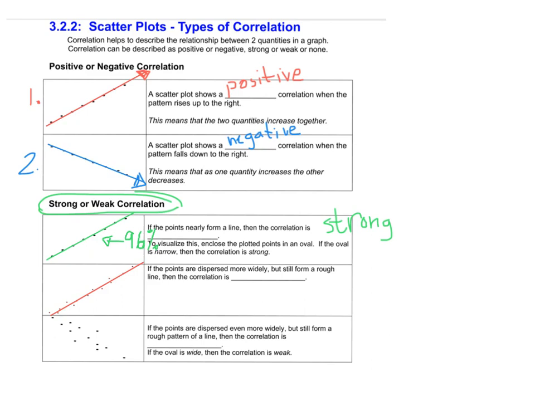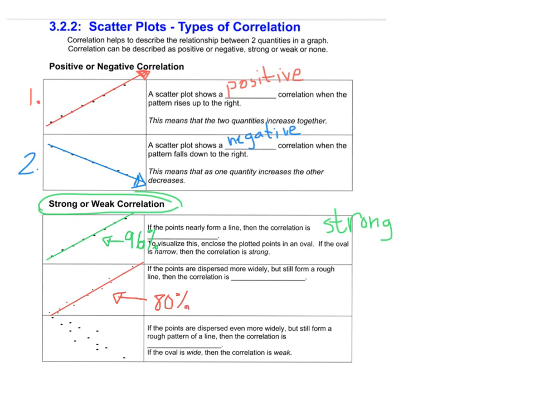Then that's fine. It's not 100%, but it's very close to a 100% line. Now this red line, on the other hand, is pretty strong as well. Most of those points are pretty close to that line, but it is not 100%, and it's probably not 90%. It's probably somewhere around 80% or 85% strong. So if you guess anywhere between there, that would be a pretty good guess.